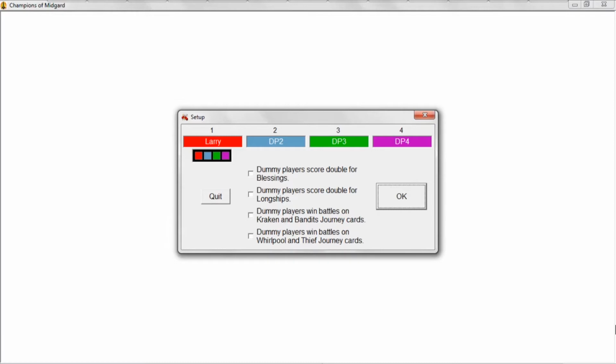Now, I won't go into excruciating detail about how the variant works, but I'll give you a rough idea once we're playing. I will say that I have played this enough against the dummy players that I do feel I need a little more of a challenge than what I typically go up against. I don't think I can beat the dummy players if I pick all four of these options. That would be too tough, I think. But I will pick half of them, so I'll just pick these two.